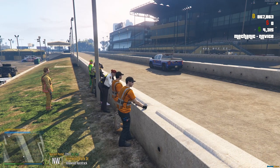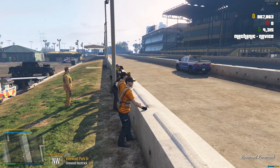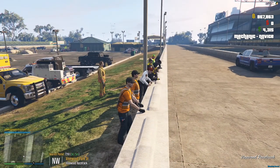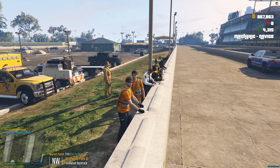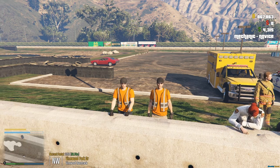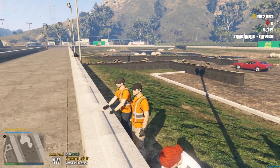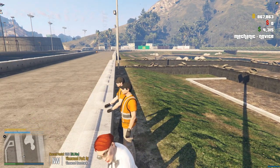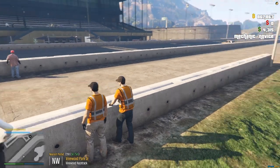What the hell happened? $20 down. Oh, the black car waited for him. What a nice guy. I'll give the black car sportsmanship points. Did he stop? No, he did a burnout and then his tires blew. He busted his tires? Yeah. We're betting money. Oh, no. He's about to win. But it looks like at the end there, the modern sports is just going to put it in overdrive and take him. All right, give me my $20.